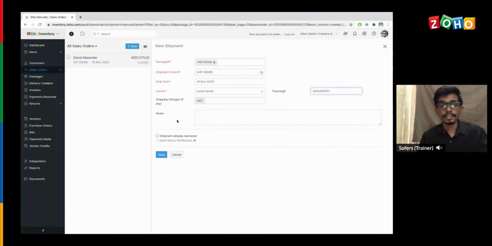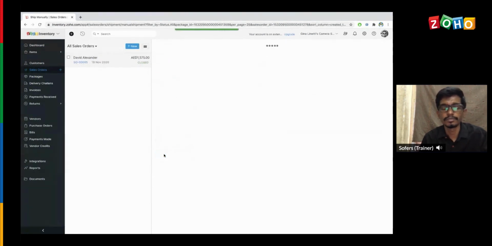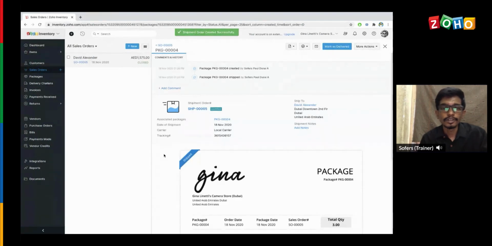Maybe if you would like to track the exact physical location or whereabouts of that particular package while it's on the move, you can enable the integration with AfterShip. Zoho Inventory would instantly pass the tracking ID to the AfterShip server, and AfterShip in turn would get the status of the package from your shipment provider, and it would constantly update inside Zoho Inventory. You can even choose to have that integration done. That would be even more comprehensive, and it would give you very good knowledge on the fulfillment status.